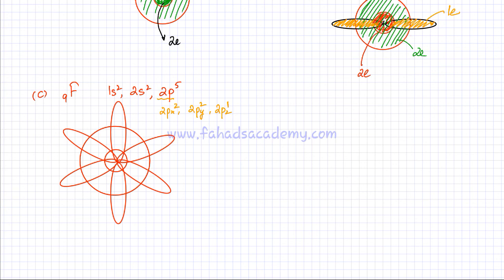Now I've drawn the atom of fluorine. There's an s orbital having 2 electrons, but it's in the first shell, which means it's going to be very close to the nucleus. If this here is the center, the nucleus, there's going to be an electron roaming around in a spherical region around the nucleus, very close to the nucleus.